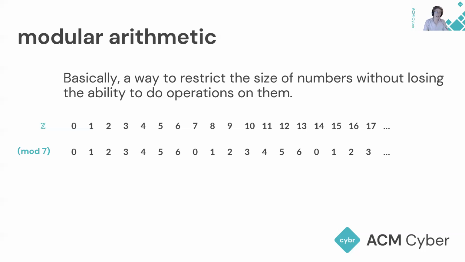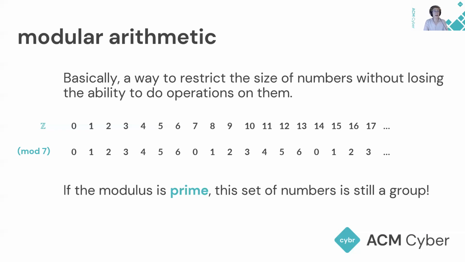And in fact, I'm going to say this without proof because it's a little complicated, but if your modulus happens to be prime, you meet the requirements such that this new set of numbers, 0 all the way up to 6 and then repeating, you can do addition on it and it's still a group. It will behave in all the right ways and it will have the discrete logarithm problem and all these other mathematical things that we've proven for groups in general. Now the computer only has to keep track of 7 different values, right? So this is now realistic to do this kind of discrete logarithm problem on a very small set of numbers, because now we don't have to expand into infinity.